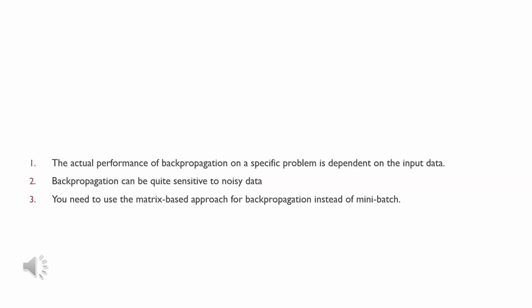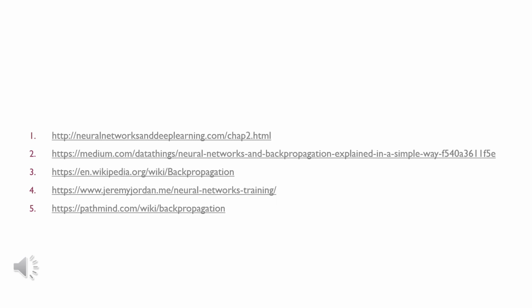Now, disadvantages of using backpropagation. The actual performance of backpropagation on a specific problem is dependent on the input data. Backpropagation can be quite sensitive to noisy data, and you need to use a matrix based approach for backpropagation instead of mini batch. These are the basic 5 references I have taken to make this video, which will help you understand what is happening over here.